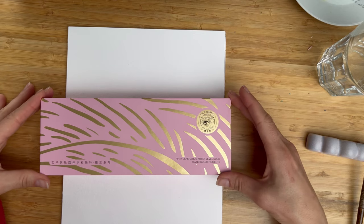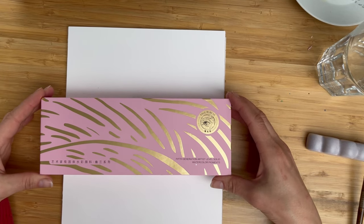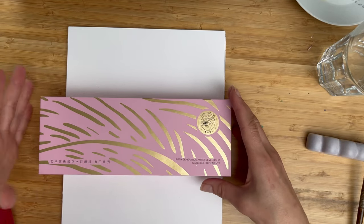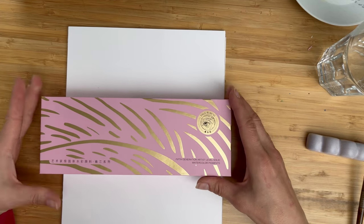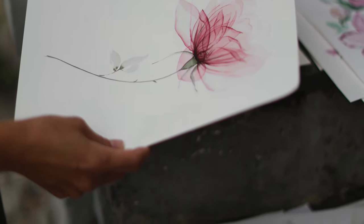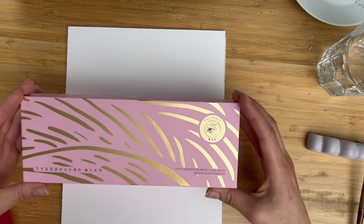I received this set of 24 watercolor paints by Paul Rubens for testing. The company promised that this watercolor paint is made with ultra pure pigments that won't become muddy when mixed, with high transparency, which is very important for my painting technique because I'm painting transparent flowers, and that they're rich and intense. So I'm very curious to test it out.